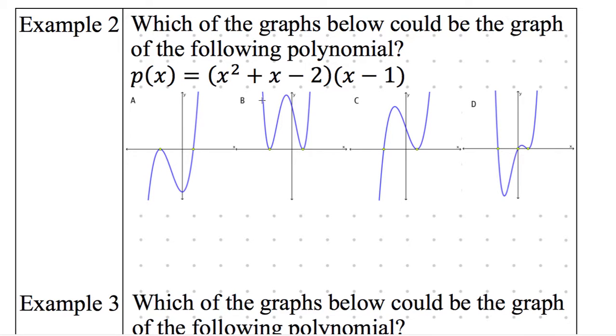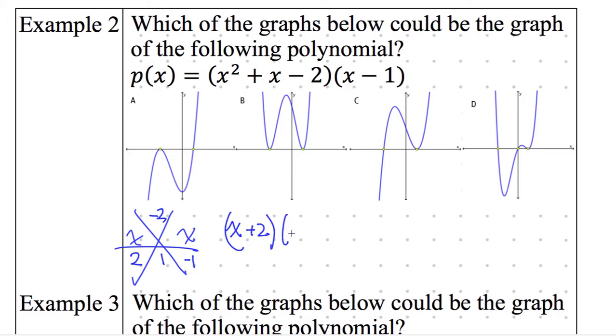It looks like I have 3 terms here, which means I'm using Ninja Star. Go ahead and pause the video now. Try to do this on your own. Find the x-intercepts. All right, you've unpaused the video. So by doing Ninja Star, we should get an x, a 1, and sorry, it should be a -2 on top and a 1. What two things multiply to -2 and add to 1? 2 and -1. So this factors as x plus 2, x minus 1, x minus 1. That is fully factored now.